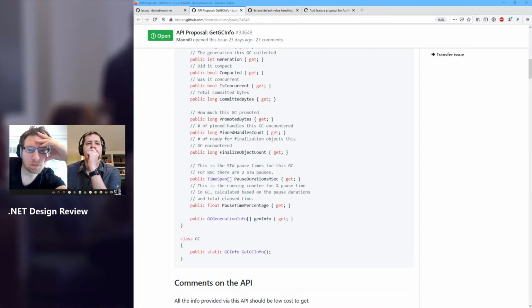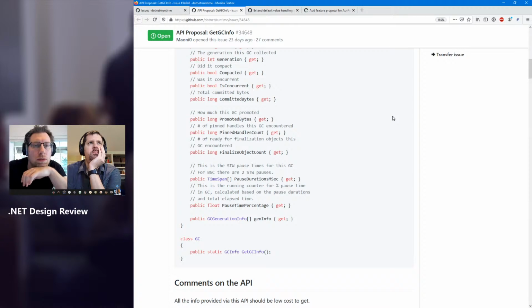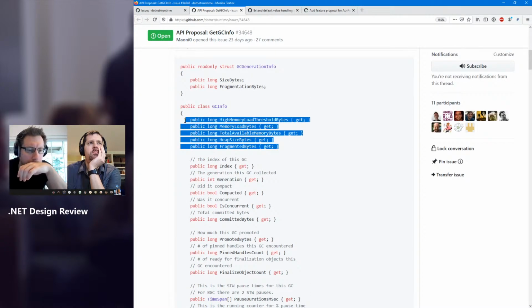So this is really, the gc.getGCInfo already exists, right? And so does GCInfo. So this is adding these additional members to the GCInfo type. We seem to have gc.getGCMemoryInfo, which... Yeah. Ah, okay. So all of the stuff here is new. Yeah, so GCMemoryInfo seems to be the top couple of properties up here. So what's the difference between getGCInfo and getGCMemoryInfo?